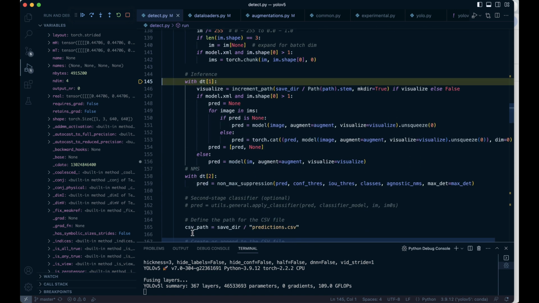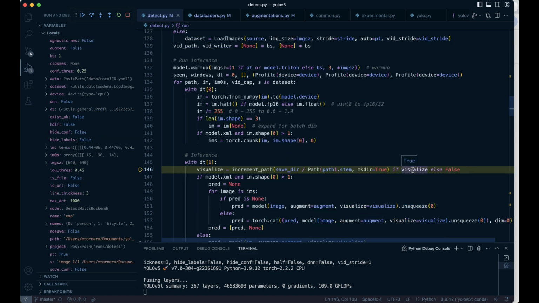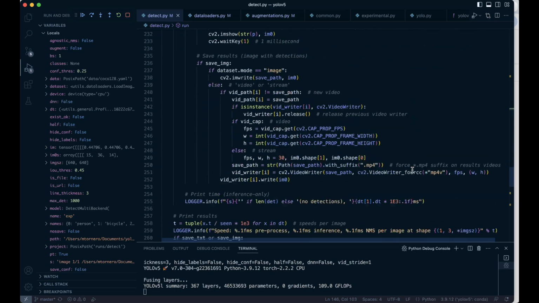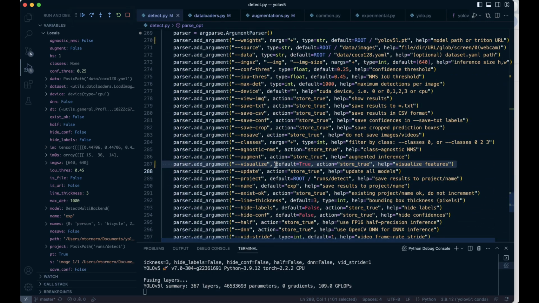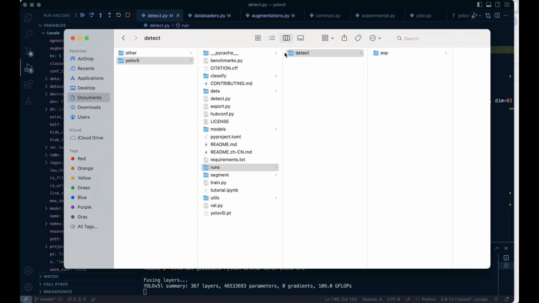Now let's jump into the next section here. I'll step over this. This is the timer function again. And now here, given that we set visualize to true, and we did it right here, where the visualize argument, I added this default equals true in order to visualize the features of the neural net, as we'll see later. So given that this is true, we're going to add a path to store those feature maps.